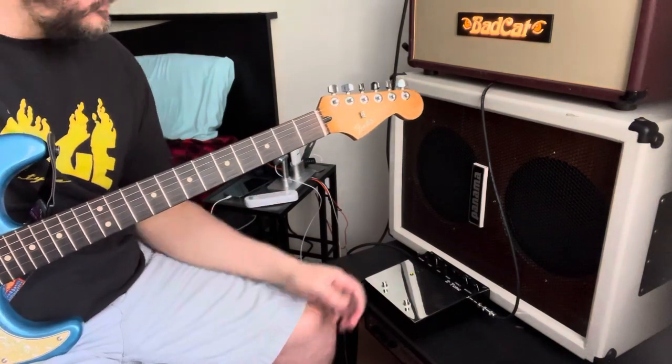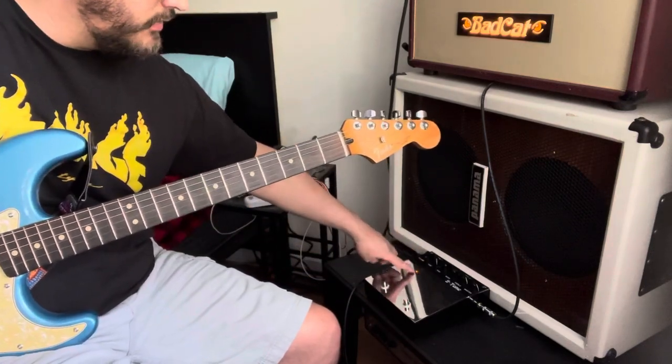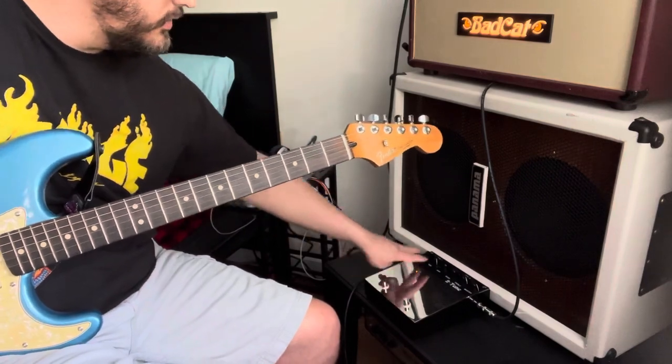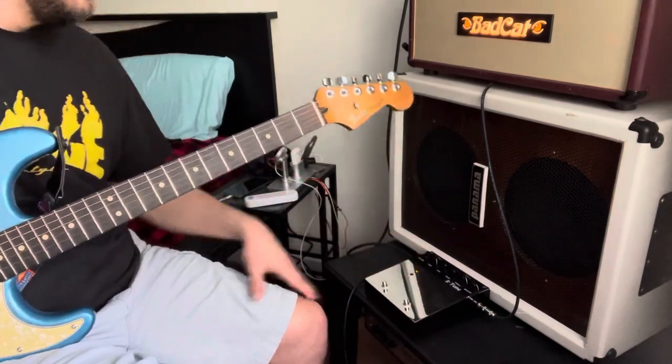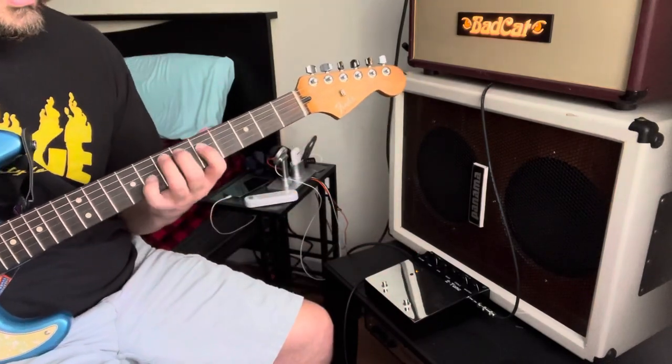That was the clean. I'm gonna switch. So this is the first channel, which is the orange channel. Only two knobs control that channel. It has a volume and a tone. I have it dialed in to what I like best. Here it goes.